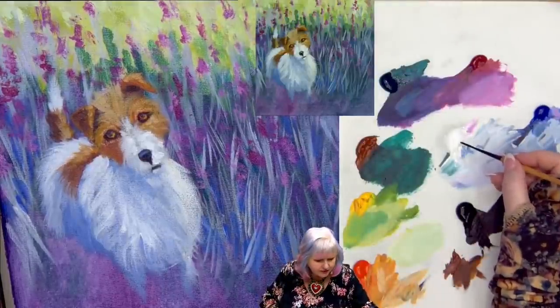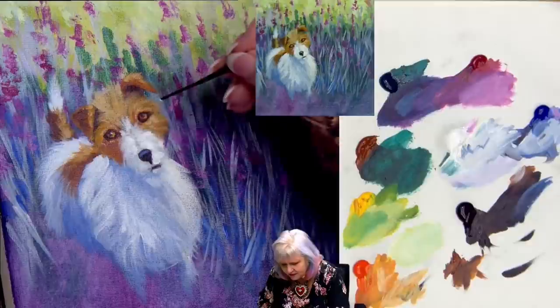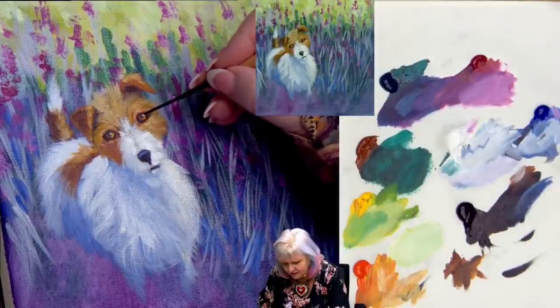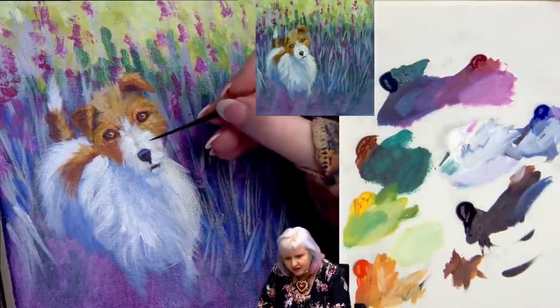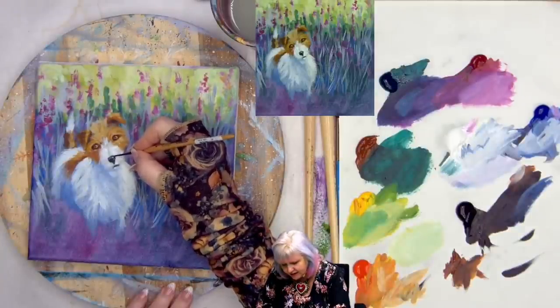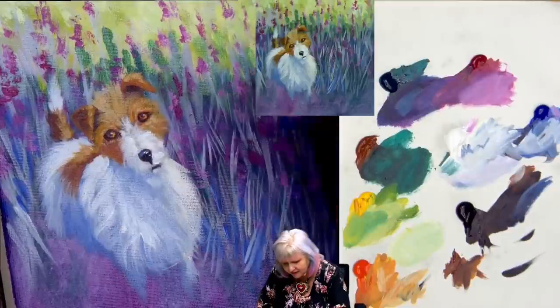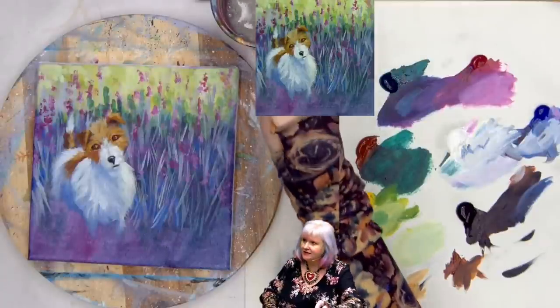I'm going to pull just a little bit of white on the tip. Just a little bit. And I'll come up here and add just a little bit right here on the nose. So, wet nose, sweet eyes.